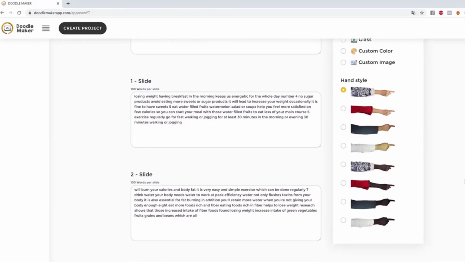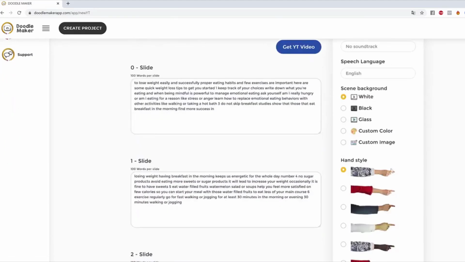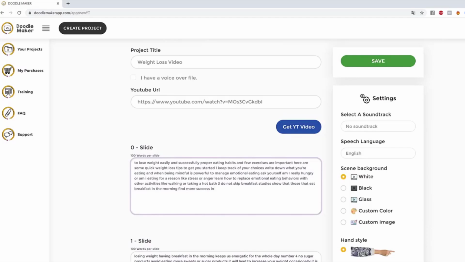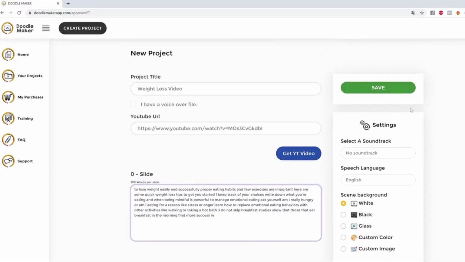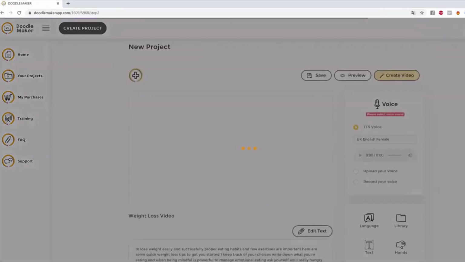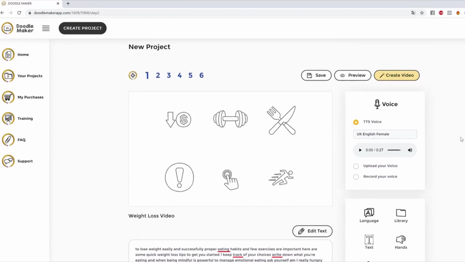And then it will automatically put them into different slides, which is really powerful because then you don't have to do a lot of the thinking. And you can edit every element, obviously. And I recommend you to edit it, obviously, to make it unique to your own way of thinking and so on. And then the cool thing is, right, you can actually go into the next step. Let's click save. And then boom, it's going to do our doodle video creation all over again. Right? Create the slides for us, as you can see, and all that.